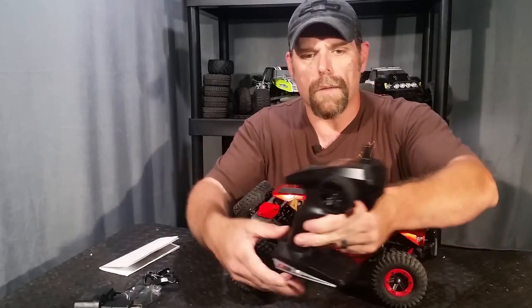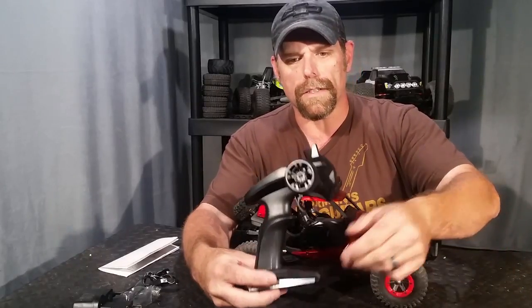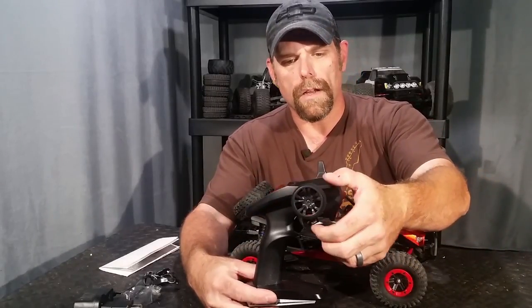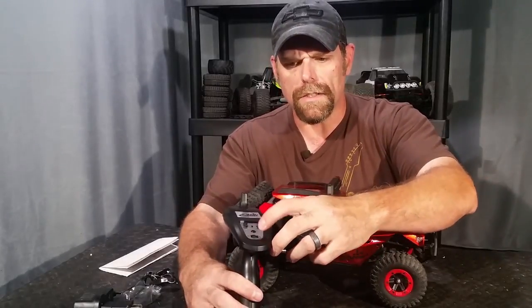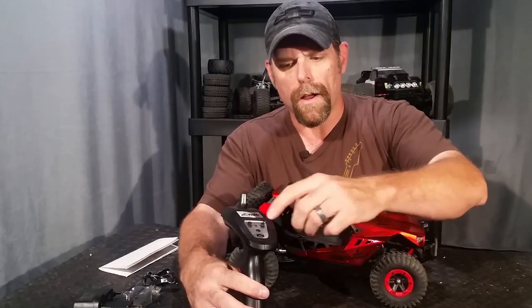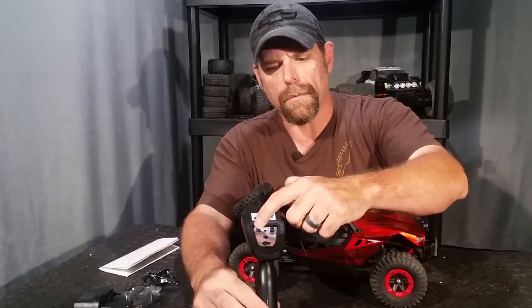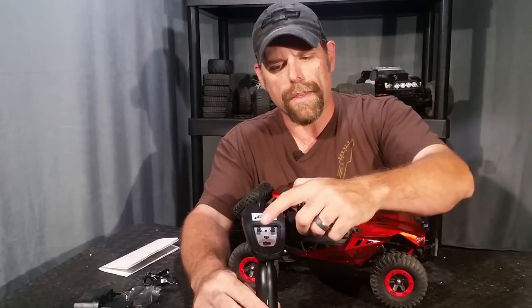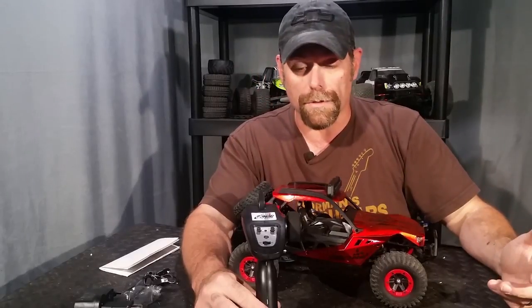The controller it comes with is a pretty basic controller. It uses 4 AA batteries. It's got a foam grip on the steering wheel. It's got your on-off switch, your bind button, and some steering and throttle trim. The labeling on here is not correct. They label it as steering trim and steering dual rate. There's just a trim for the steering on this side, and the other side is your throttle trim.